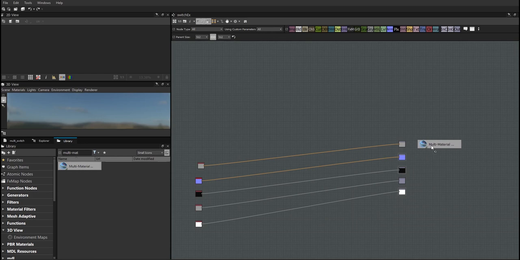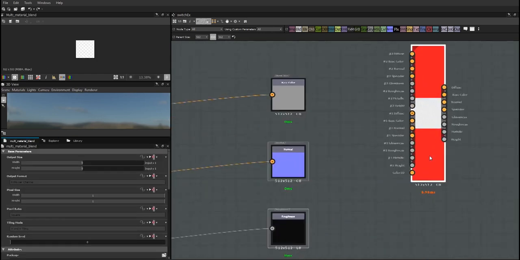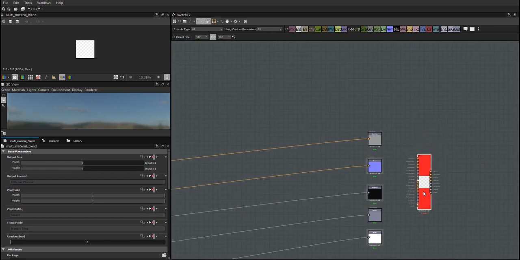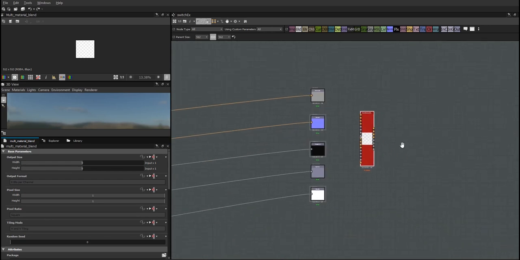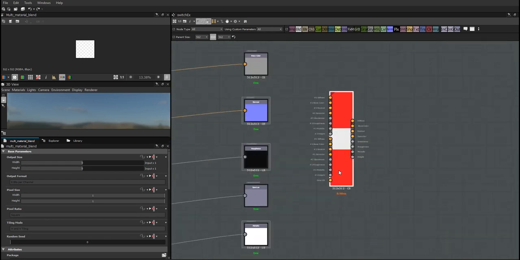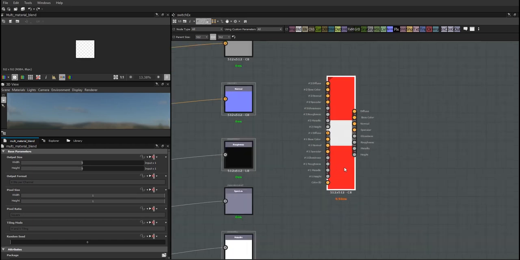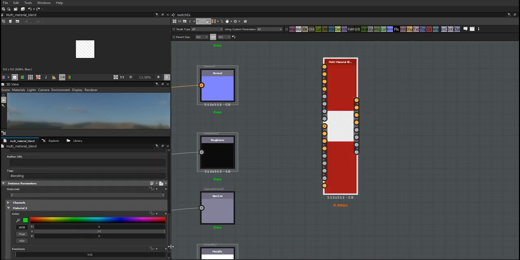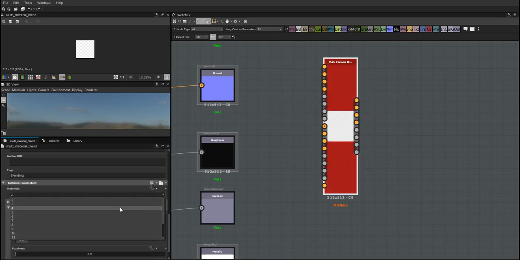We are going to use switches to manipulate this color ID in here. And I've used multi-material blends before, so you know we'll go over it again here. But this is actually a great node because you can blend any number of materials. You can actually set how many you're going to blend. We're going to set this to 4, by the way.